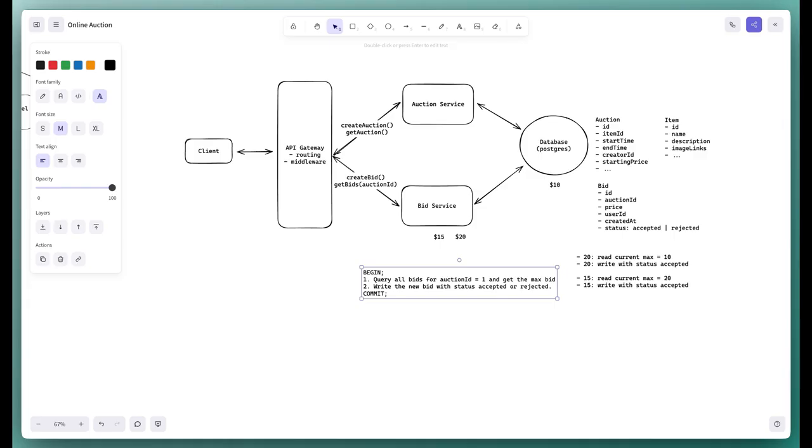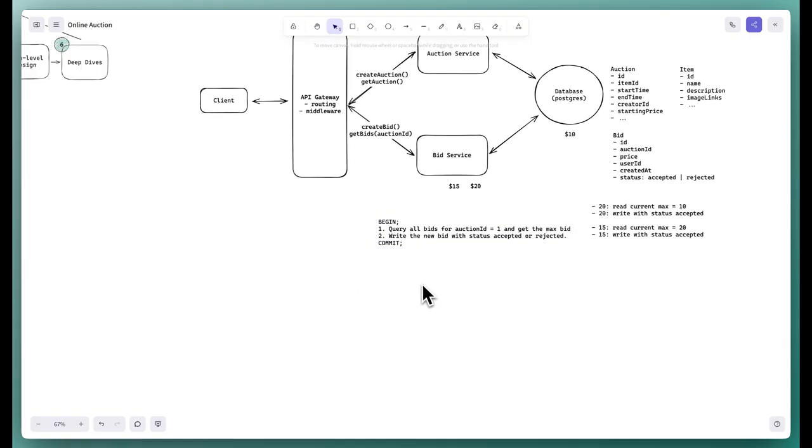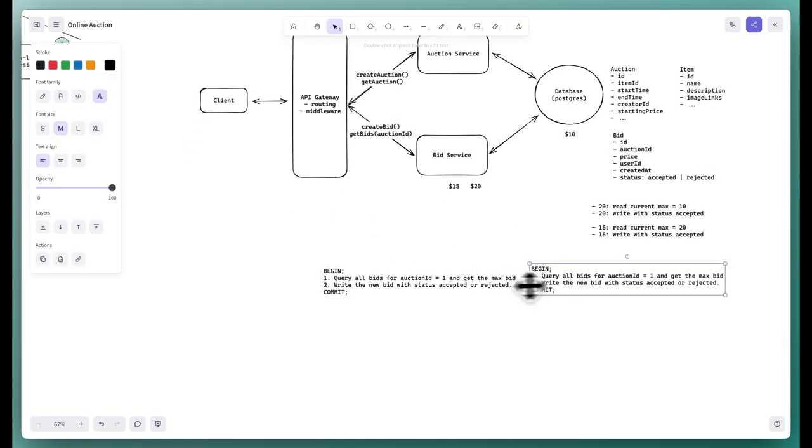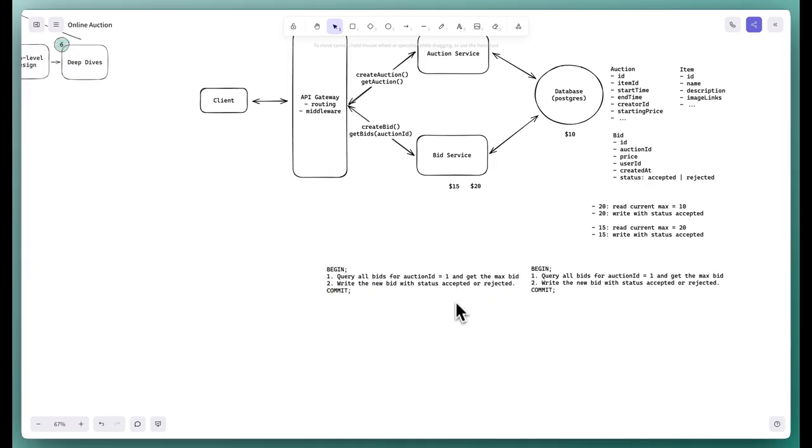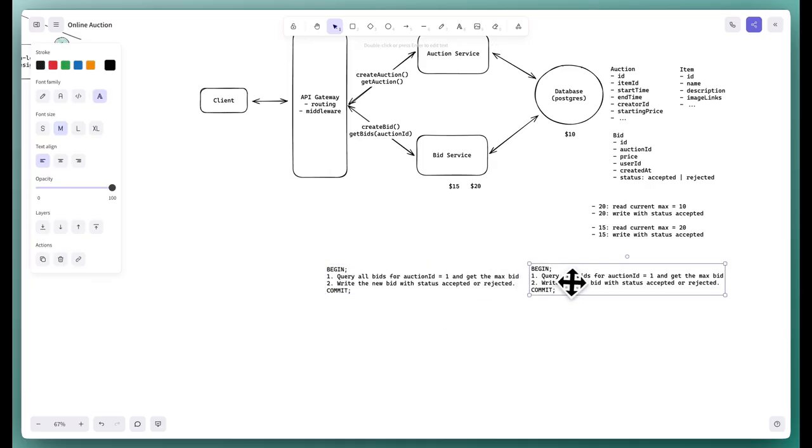But while the transaction ensures that both 1 and 2 are guaranteed to both happen or neither happen, it does not ensure the serialization on its own. And so you could have this. Imagine that both of these happen at the same time. Say this is our $20 and this is our 15. They get issued at the same time.